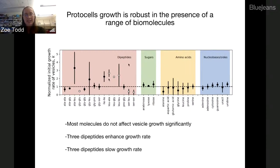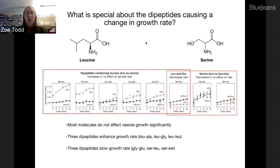These are all six dipeptides, and three of these dipeptides enhance the initial growth rate, shown here, and three of them slow the initial growth rate. So what is special about these dipeptides? Well, if we look at the three dipeptides that enhance the growth rate, they are listed right here, and you might notice something in common between all of them. That is that they all contain a leucine amino acid, which has the chemical structure pictured here.